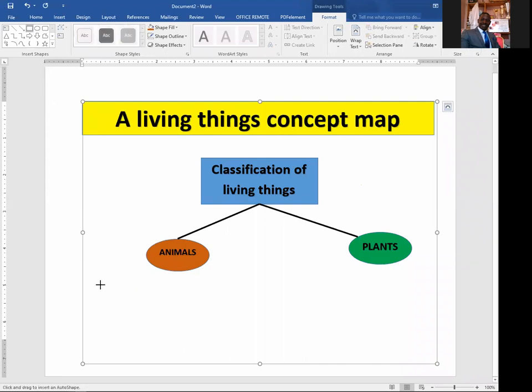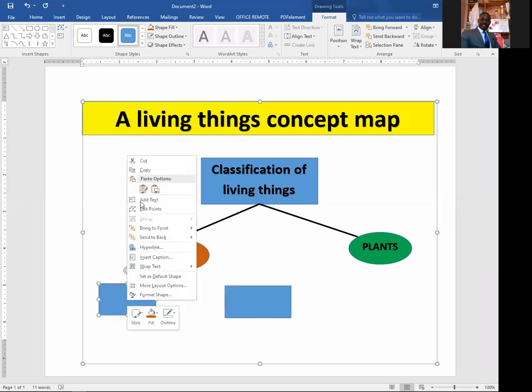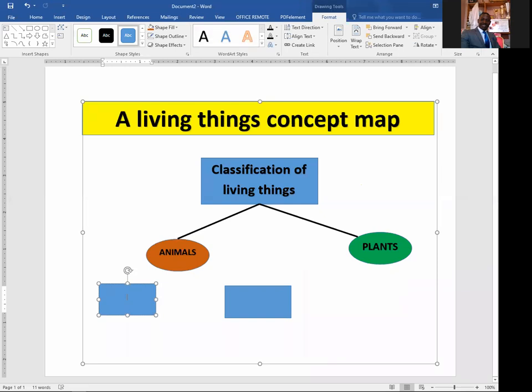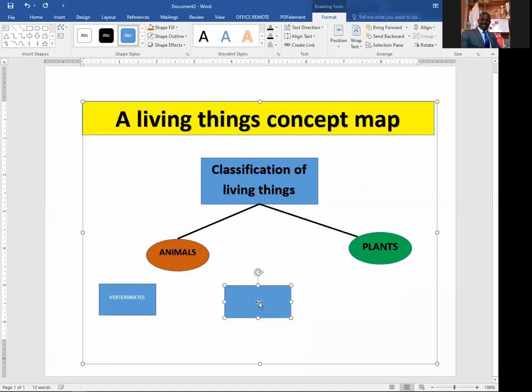We take this shape and say, let us call these vertebrates, and let us call these invertebrates. So add text, we call that vertebrates. And then we call these invertebrates.